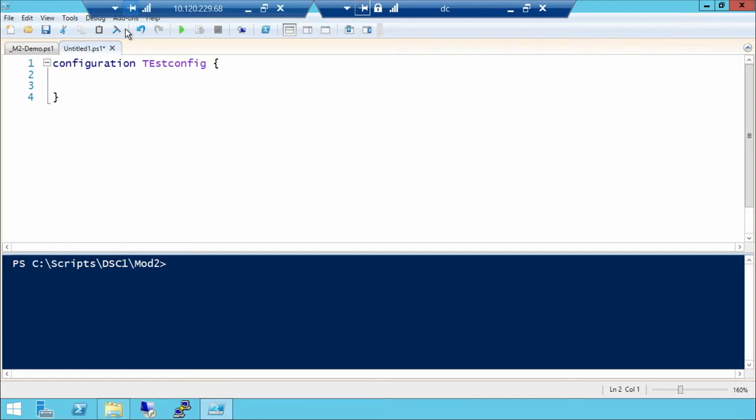Basically, you want to think of it exactly like function. Function foo defines a name, foo, that can then be invoked, and it runs code. Configuration is exactly the same thing. You define a name, in your case TestConfig, which can then be invoked, and it runs code. The difference between a function and a config is that a config runs code whose job is to produce a configuration document.